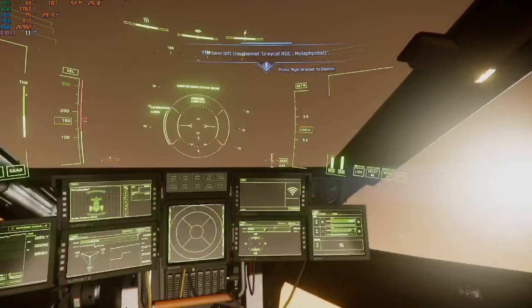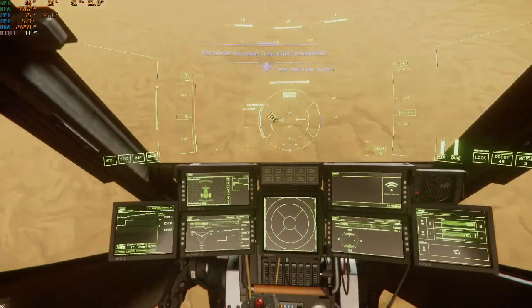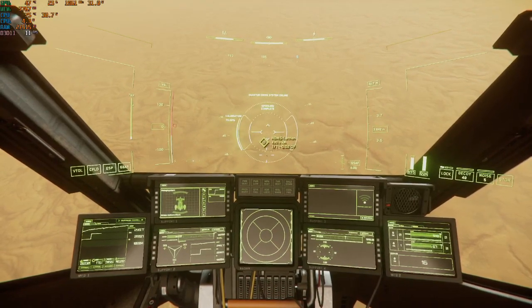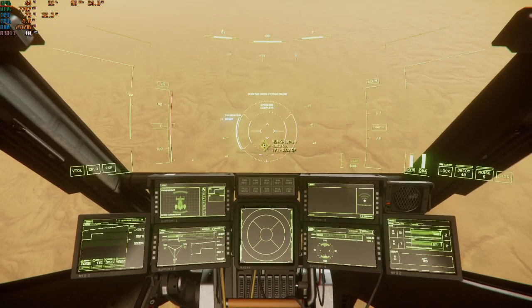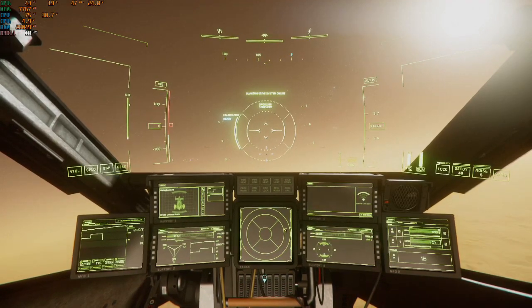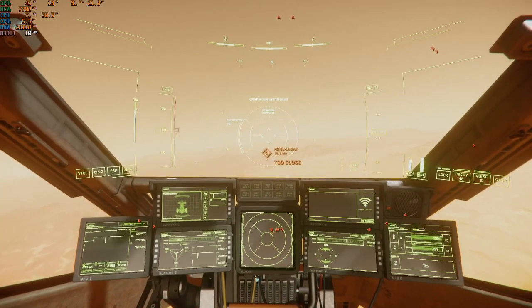Once you're out of the atmosphere, you can line up with your destination. Let the quantum drive spool and then press B and hold to go to your destination. Quantum drive is now on. And I'll be right back when we're finished. Gear up. Hello again.